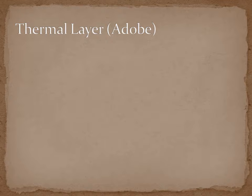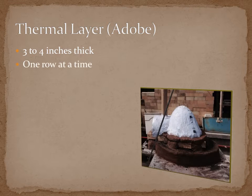With your dozens of large adobe earth balls, you're going to make the first layer of your oven. The thermal layer should be about 3 to 4 inches thick. Before you place a ball, shape it into an oblong shape, and then place it firmly down about 3 to 4 knuckles thick. Use your other hand to support the outside so it stays upright. It needs to be up against your sand dome, but not pushed into it or it'll distort the interior shape.